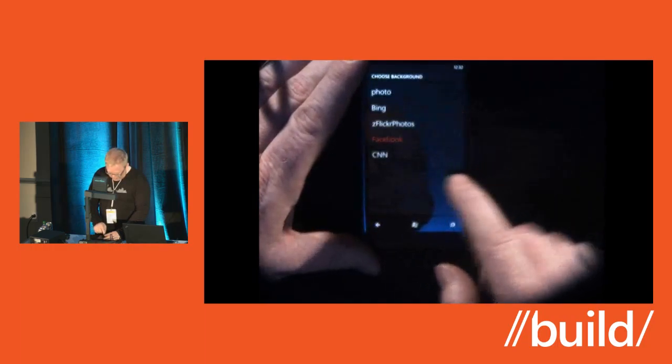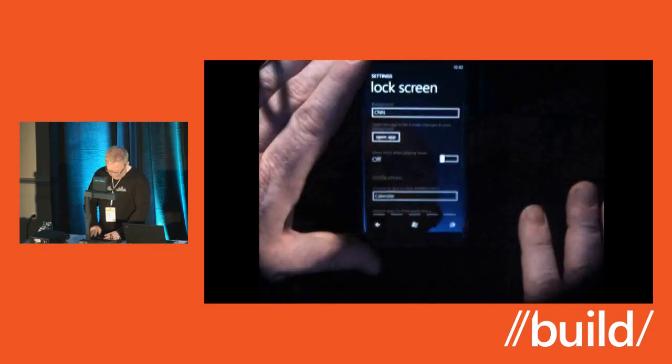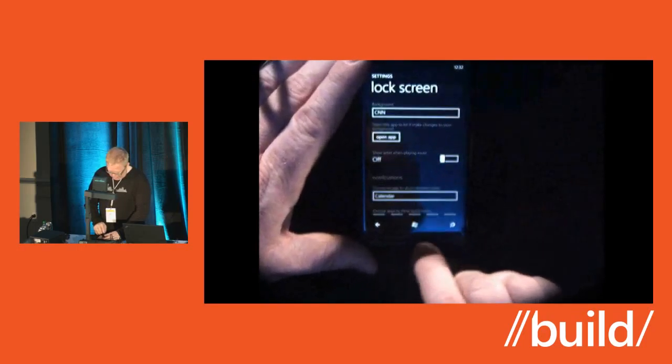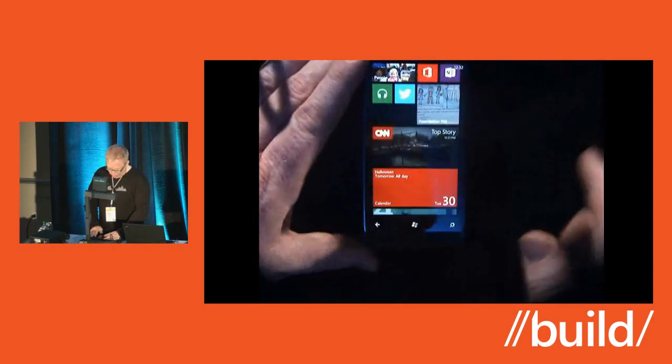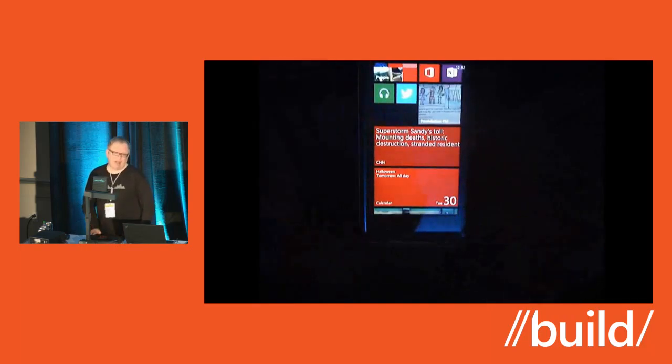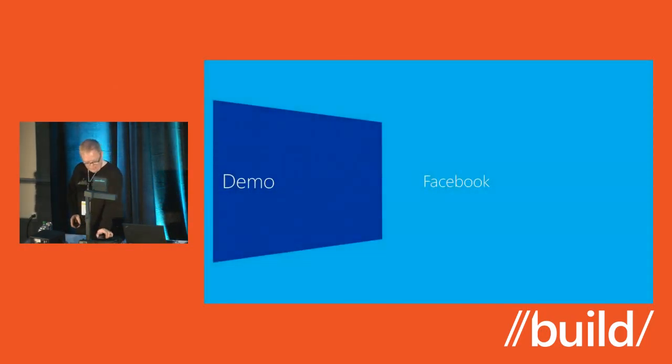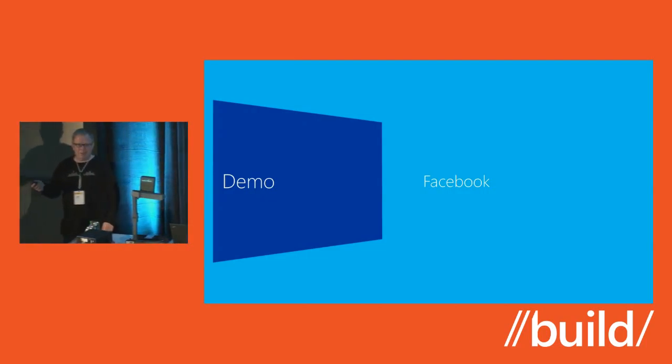So here I'm going to set my, but given the hurricane, I'm going to try CNN. And if you notice, the CNN app has top story, so they're automatically updating this. And it will flip, I think. So, you know, Superstorm Sandy. And if I'm really lucky, oh well, you get the picture. Well, you don't, because it's not showing. But darn it. Well, at least Skype worked. I was not expecting Skype to work.